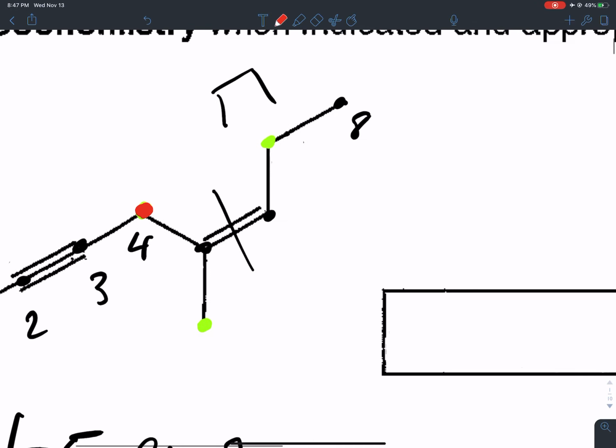Looking at the right side now, is the top or the bottom going to win? Yeah, top instantly. Awesome. We're going to get rid of this line in the middle. We're done with that line now. I would erase it. What you're going to do now, you're looking at cis and trans. So look at the priority functional groups you selected. Are they on the same side or on different sides of that dotted line? They're on the same side. So does that mean E or Z? Z, the same side. So this is going to be Z, stereochemistry.